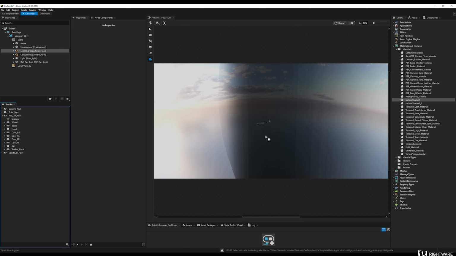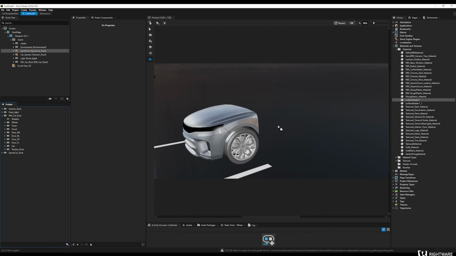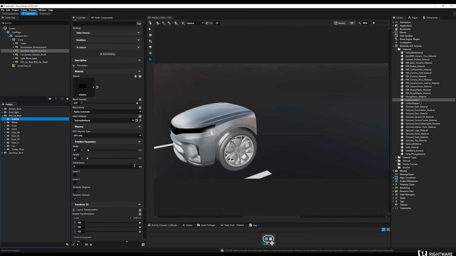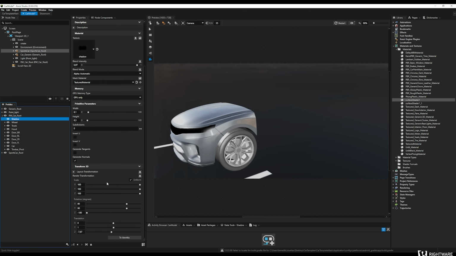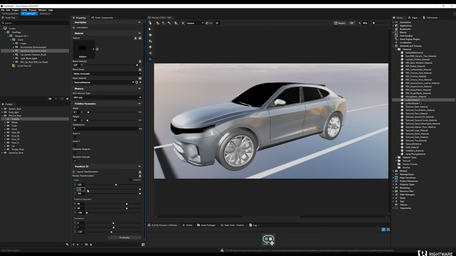And you can see that this is way too big, so we need to change the transformations, render transformations, to the scale of, so I'm going to check the uniform, set it to 1.02 in X and 0.98 in Y, and Z to 1.